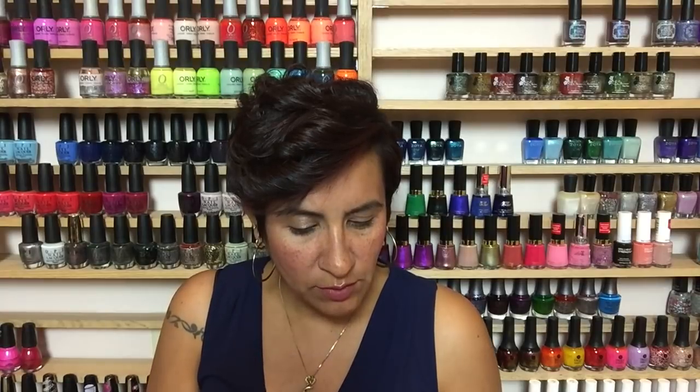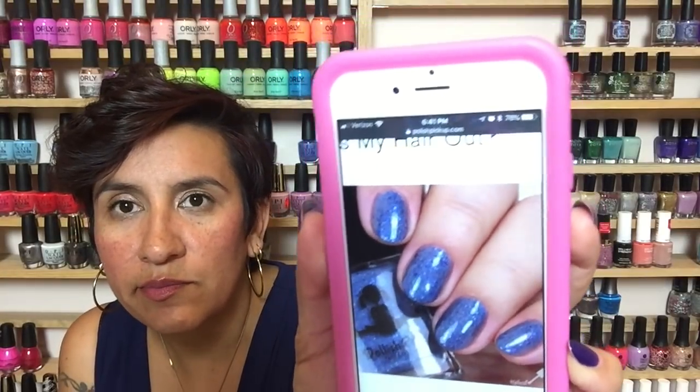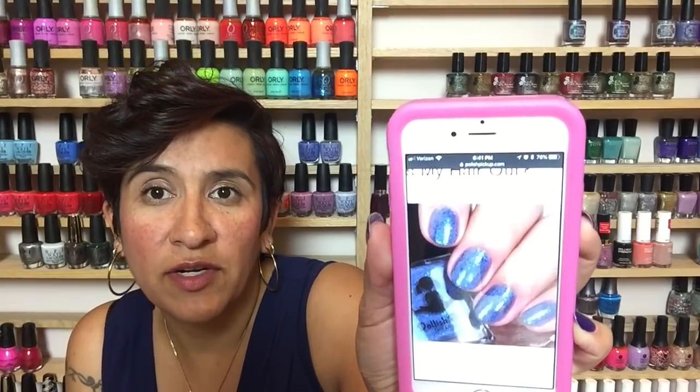This is another one I saw on Facebook and thought looked very interesting — I don't have anything like this in my collection. This is from Dollish Polish and it's called Whoa, Is My Hair Out? It's based on Hades from what she calls a very underrated Disney movie and one of my all-time favorites, Hercules — though I've actually never seen it. The description is a slate blue-gray scattered hollow with blue shimmer, silver hollow micro glitters, and royal cobalt and cerulean blue ultra-chrome flakies. She has a 200-bottle cap on this. I just think this looks really unique and pretty.